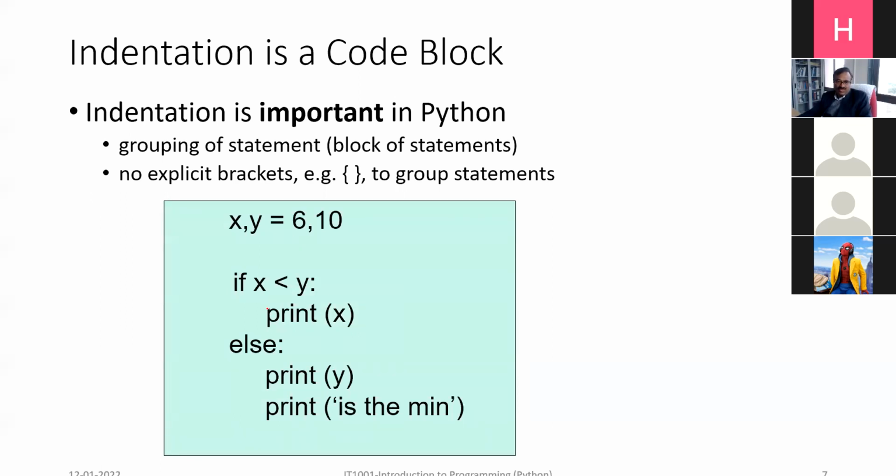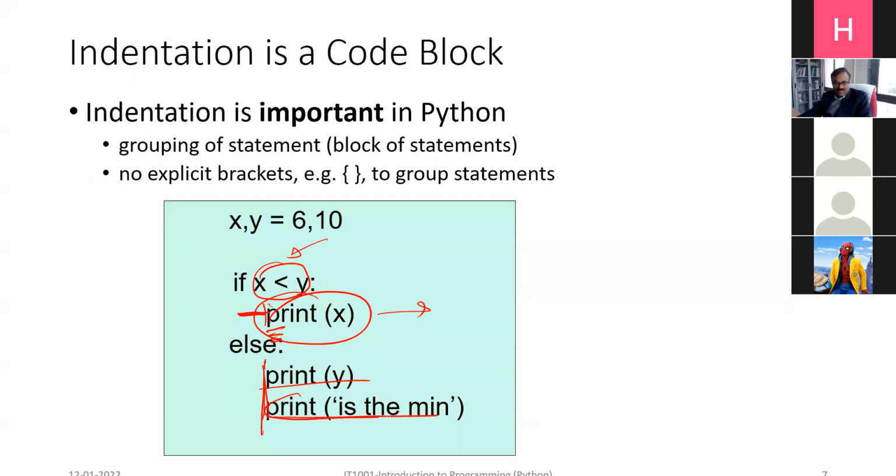Again, this is an example which will suggest the indentation. This suggests that this is the code block, which is the true part of this if statement when the condition is evaluated true. This code block consists of only one statement, fine, you can put more statements aligned with this, that's again fine. That is the code block, that is the vertical alignment, and that is the indentation, right? And then the else block is this, right? And if you put all these statements here, they are all part of the else block, right?